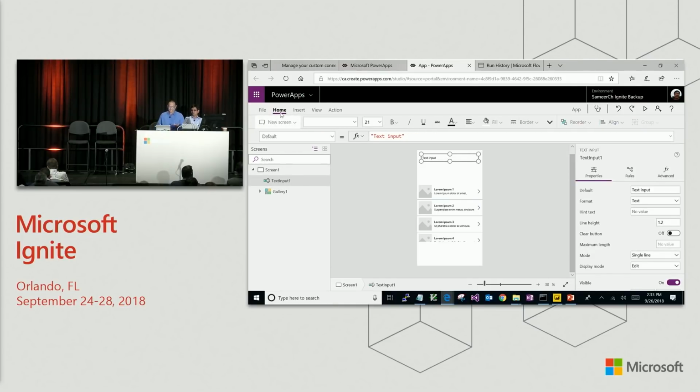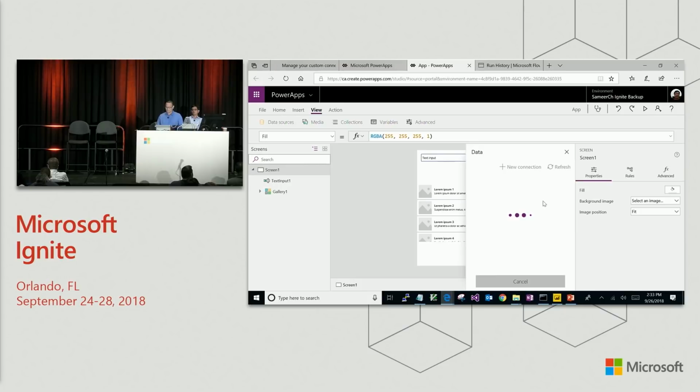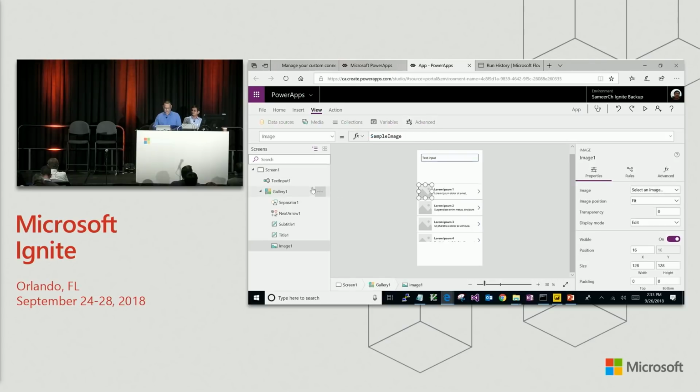Now, you want to use the connector. The way you do it is you go to the View tab, go to Data Sources, and say Add a data source. And right here, you can see all the connections that you have in your environment. In this case, we just created a connection for the Yelp demo, our connector. So I just use that. It will pull the metadata for your connector and it will get added. And then you can start using your connector in the gallery.